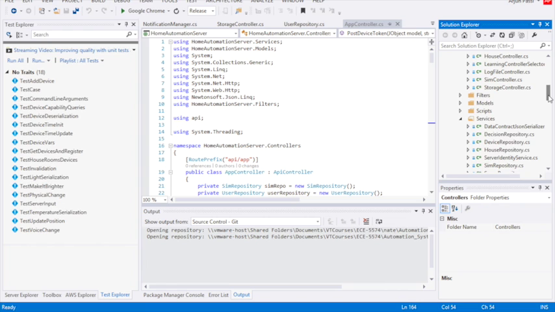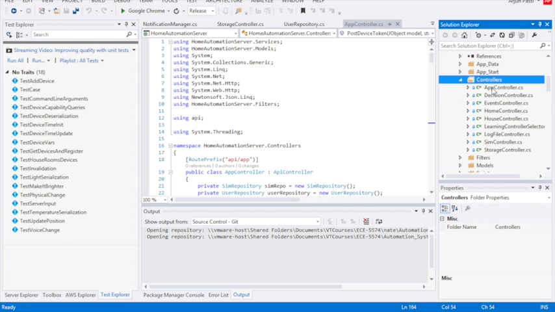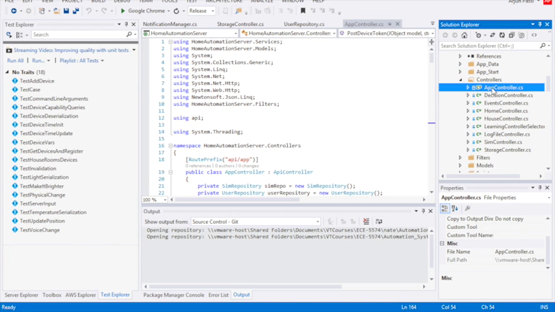Repositories are doing the extra logic of where does this request need to go? Does it need to go to persistent storage? Does this need to go to decision making? Does it need to go to the device team? Where does it have to go? For instance, we have multiple controllers depending on whether the request is coming from the app or from the decision team or from the house team or the storage team.